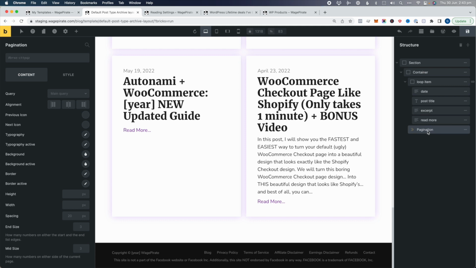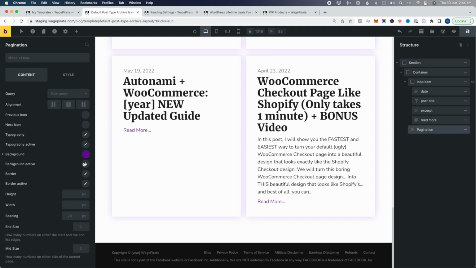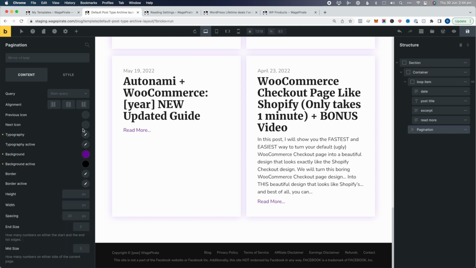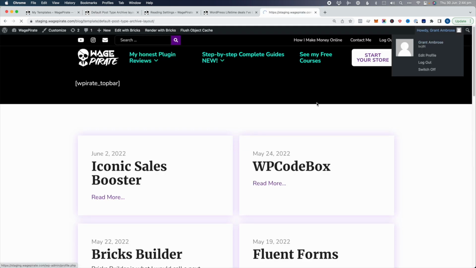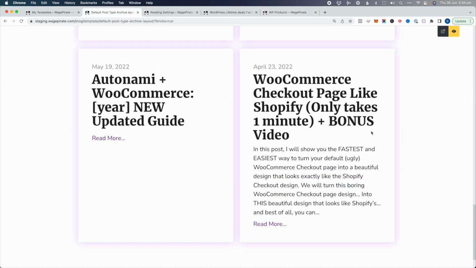Now, what I did realize is you can't see the pagination. I'm not sure if it's a bug or something that they're working on, but I can't seem to preview it. But for now, what I'm doing is I'm changing these. So I might make it the purple background and then the active is say black and then the typography always remains like a light pink color like this. Okay. And then we'll just go ahead and save it. And then I just preview it and then preview on the front end. And then I'll go down and I'll see how that looks. So it's not the end of the world. You can still style it, but it is a little bit frustrating that you can't see it in the builder at this point in time, but I think it might be a bug.